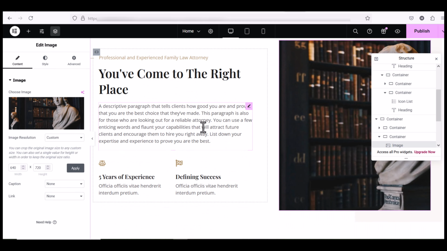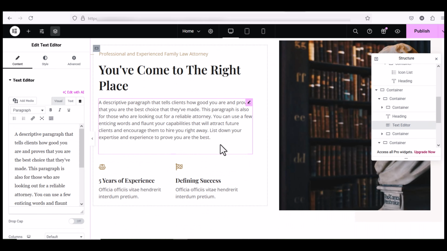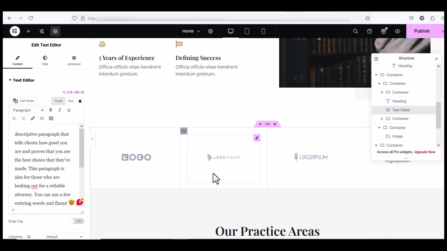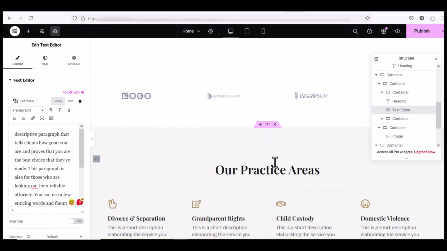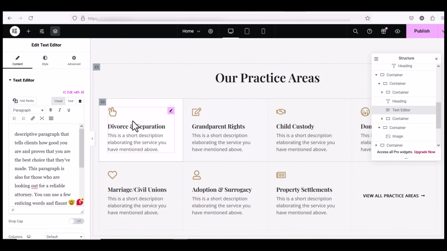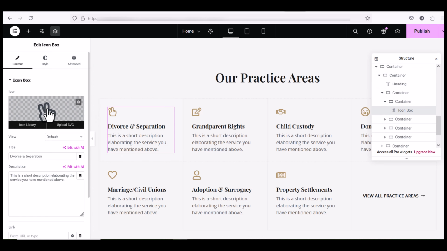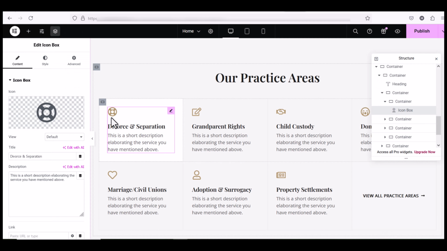To edit this part, just click on the pencil icon and change the text. So it is so simple to edit everything. You can literally edit everything on this page, every part of this website. To change this part, you can change the icon here, insert this icon. You can see that the icon has been changed, and you can edit this directly from here.